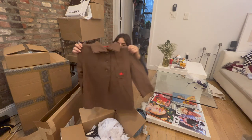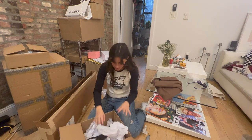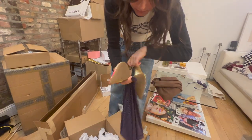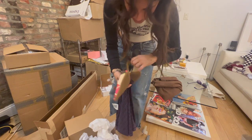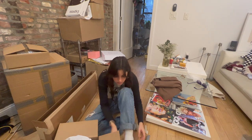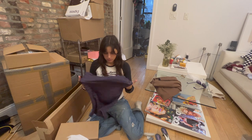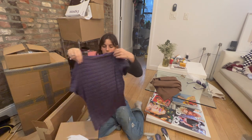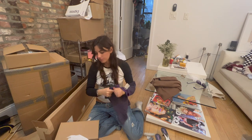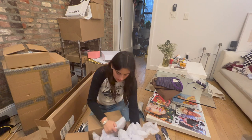Look at this top — rest in peace Vivienne Westwood. She also sent me these Puchi heels. I think they're brand new besides me wearing them yesterday. I'm obsessed with these, except they weren't the most comfortable because I think they are new, so next time I just need to put a little tape here. This vintage Dolce & Gabbana t-shirt fits like the best-fitting t-shirt ever — it has this cute gold D&G. She also sent these heels.